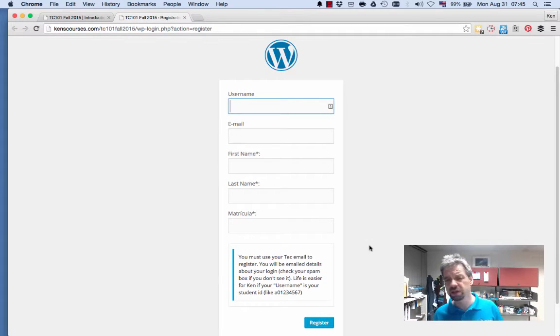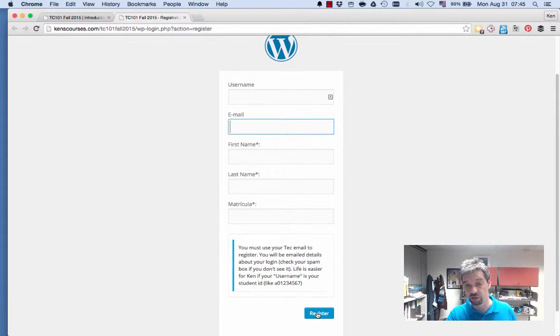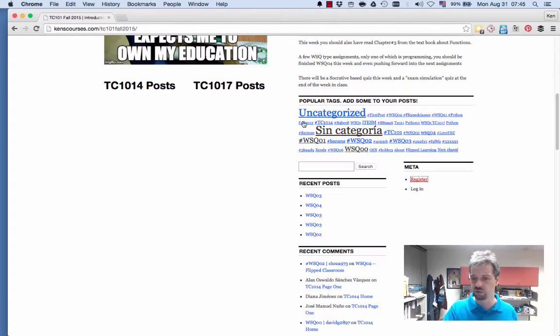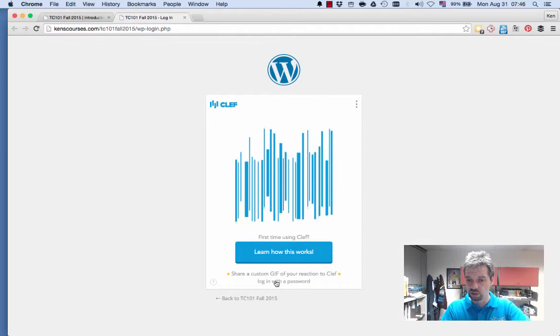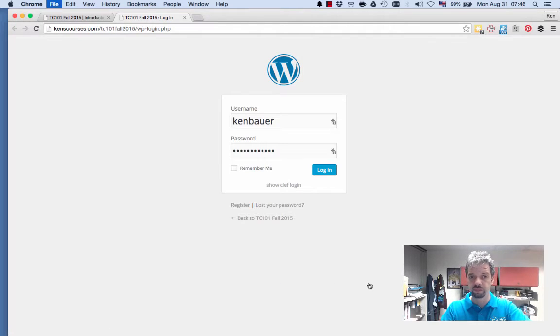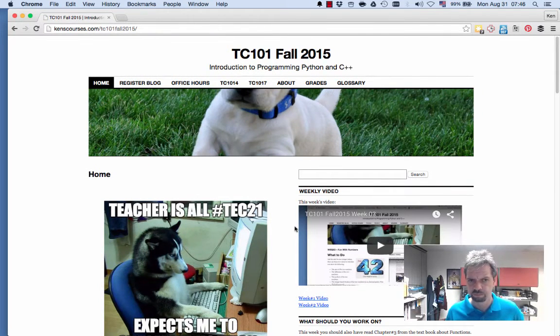Create a username. Please use A0, whatever your student number is. You can put any email you want, I really don't mind. First name, last name, and your student number again down here. That's redundant, but sorry, just in case someone messes up. I'm pretty sure this email is obligatory, but there's no asterisk there, and then you can register to be on my blog. And again, you could use that fancy dancy clef.io login like I do, or you can just click through here and log on with a password. Okay, if that gets too confusing, I'll remove the Clef as the default one. Helps secure the blog. So there's that.